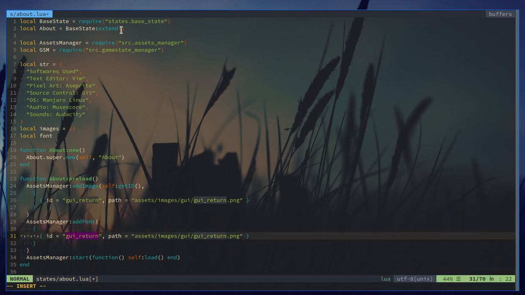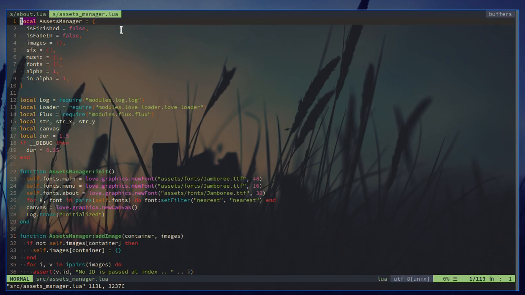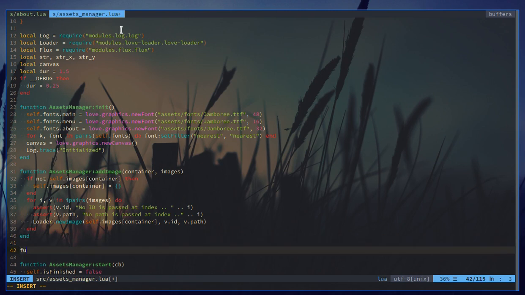Let's say we put this like test, then we say fonts to jamboree.ttf. The problem here is of course we have to put this in our asset manager. So let's create that function.